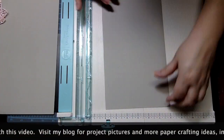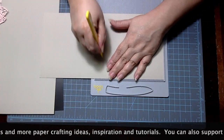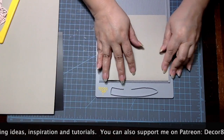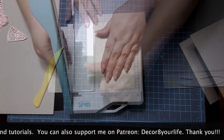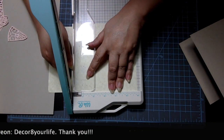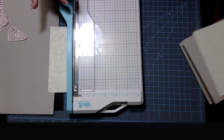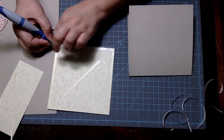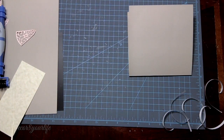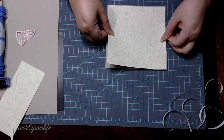I then take a 12 by 12 piece of cardstock, trim it to 6 by 12, and then score it at 6 inches. Next, I take a different piece of cardstock and trim it down to 5 7/8 by 5 7/8. I add some double-sided tape to this piece and then place it to the top of my card base.